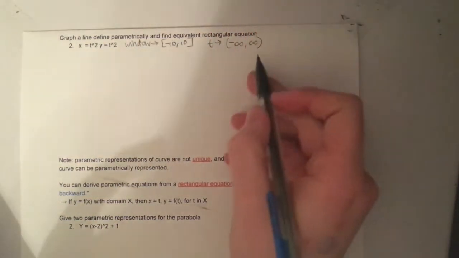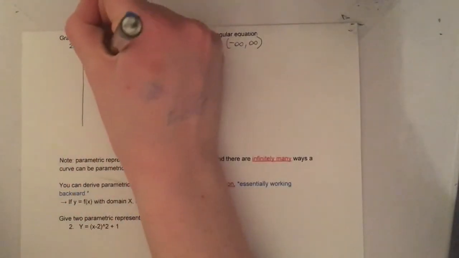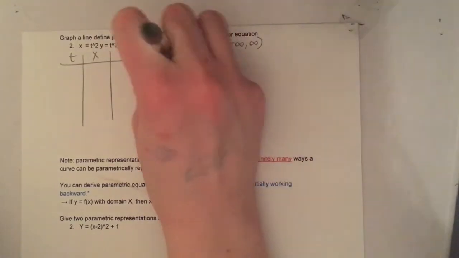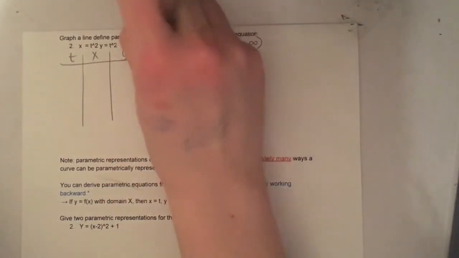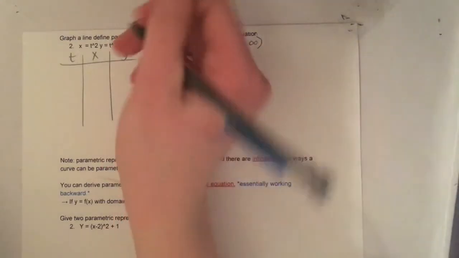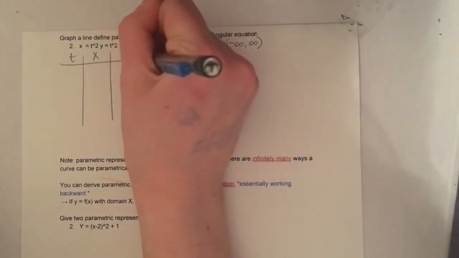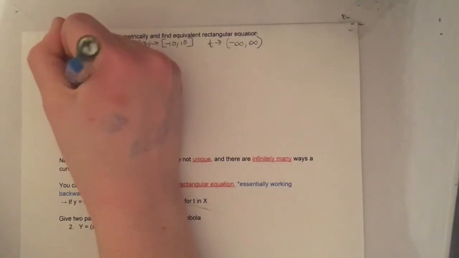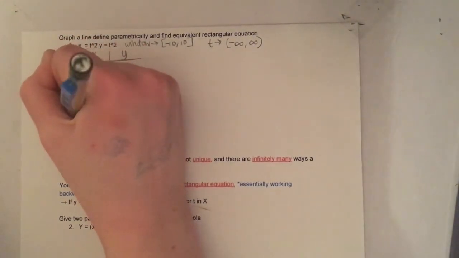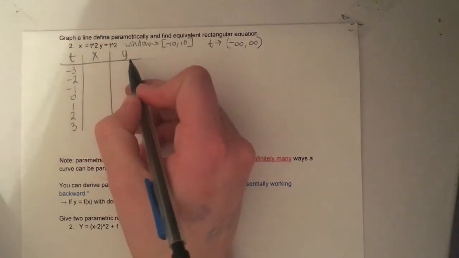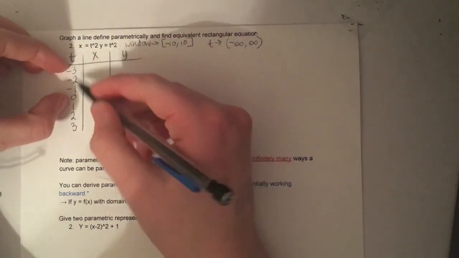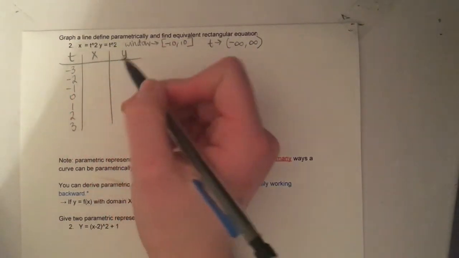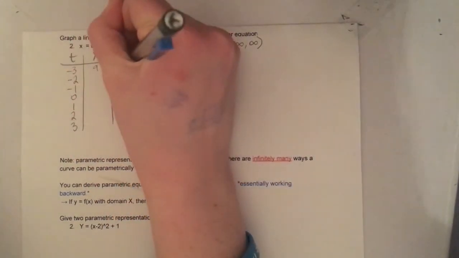All right, so now we're going to go over here and make a table. We have our t, x, y. Okay, so now we can just choose any t values that we want. So we'll just go to a basic thing. We'll just go -3, -2, -1, 0, 1, 2, 3. Because our x and y values are going to be the same, that means we're basically just plotting 4 points. But you'll see that in a minute. So now we just put these into our equation for both of them. So -3 squared is 9.